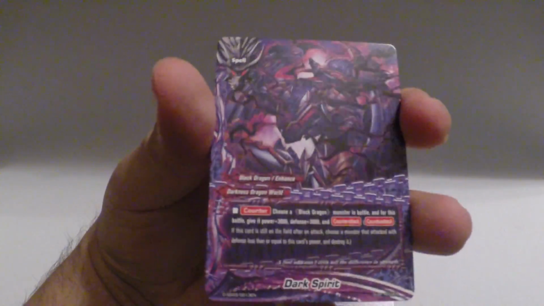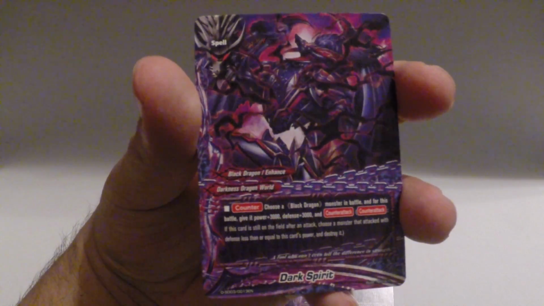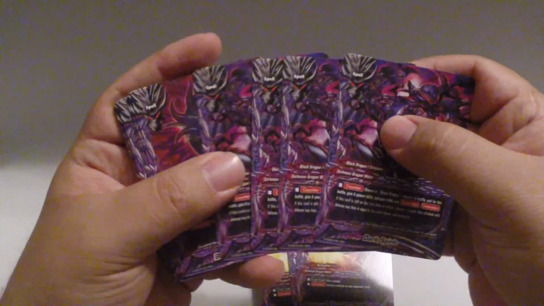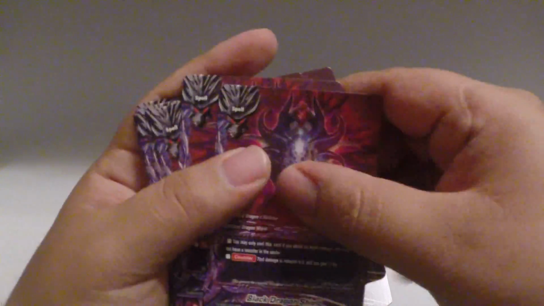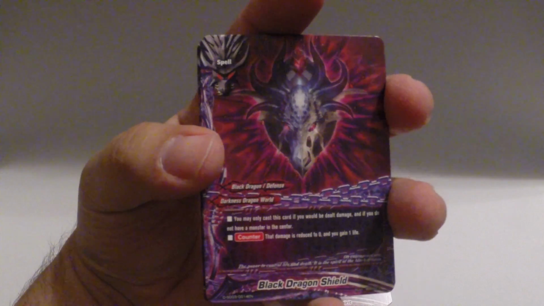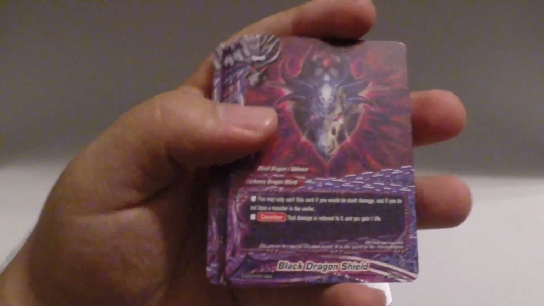And now black dragons have a Drago energy, pretty much, sort of. Choose a black dragon on the field. For this battle, give it 3k, 3k, and counterattack. That is Dark Spirit. You do get 4 of those. And here's the second reprint. Black Dragon Shield. 4 of. For those that don't know, you can only cast it if you would be dealt damage and if you do not have a monster in the center. Counter, that damage is reduced to 0 and you gain 1 life. You do get 4 of those.